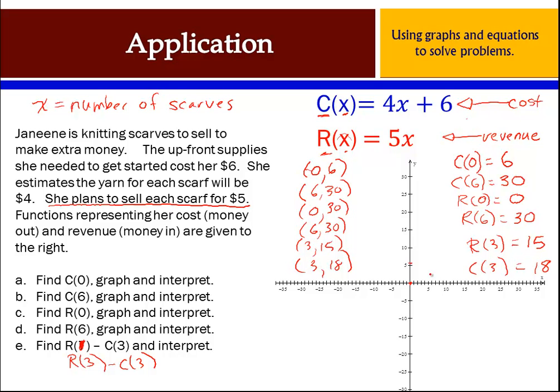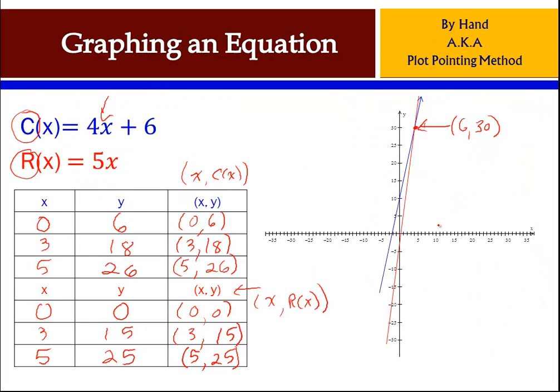So it's not very difficult to plot these points. Just find those points. (6, 30), here's 5 over, 6, 30, somewhere up here. (0, 0) here. Revenue at 6 is also at 30. R at 3 would be over 3, up 15. C of 3 would be 3 to the right, up 18. And you would come up to that same graph that we had just a few minutes ago, where you have an intersection point at (6, 30).